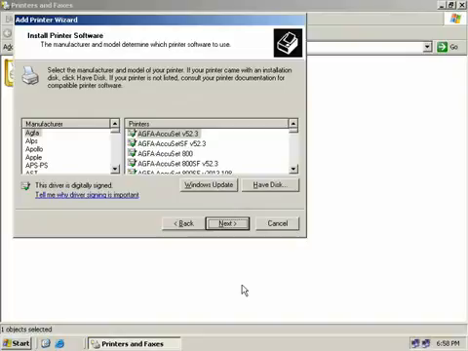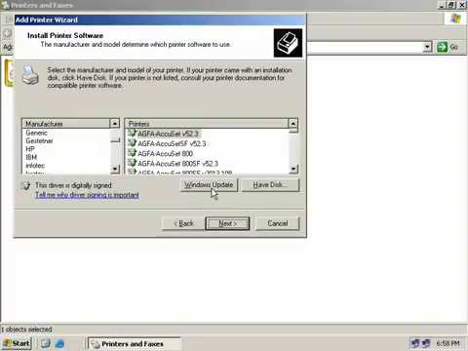Windows Server 2003 does come with a great deal of printers already defined in the drivers.cab file, which is located on the Server 2003 CD. And you can simply locate your printer manufacturer over here on the left hand side of this window and select the driver that matches the printer model you have on the right. Now if your printer doesn't appear here or you have a new printer driver, you can select the Have Disk button and install your drivers manually, or you can go to the Windows Update site and download any new drivers that are there.